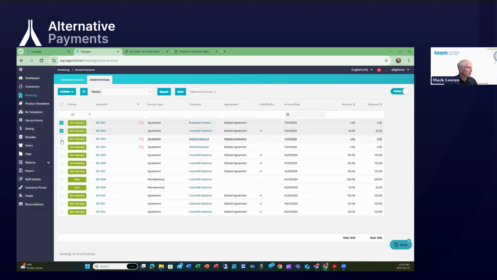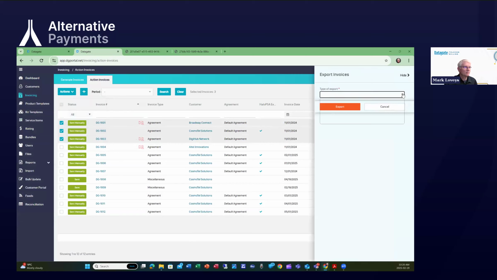And these look like they've already been sent manually, so I can say, well, send them again. Once they've been sent, it all happens in the background. I can also export the invoices that I've selected and send them through to the Halo system, the Halo multi. And of course, what pops up on this selection is whatever's been configured on this Datagate system. We can send invoices not only to Halo PSA, but also ConnectWise PSA and AutoTask.